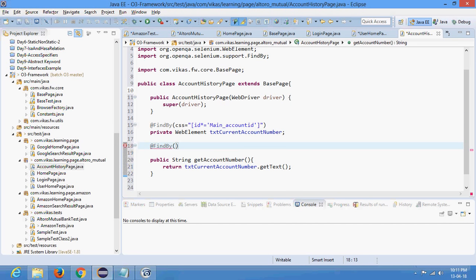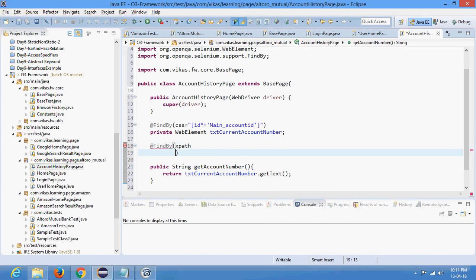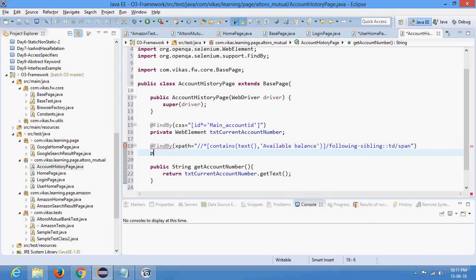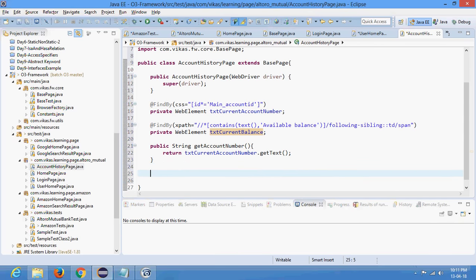So I'm saying find by XPath. This is just one example of how you can locate the element if it is complicated. Web element txt current balance. Now I want to write another method that will return the current balance text.